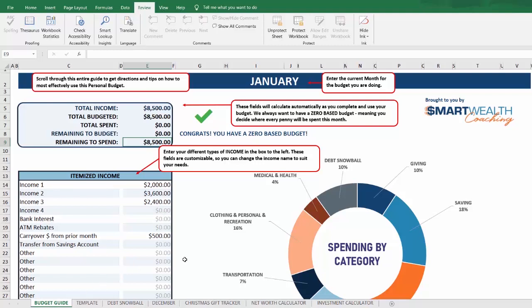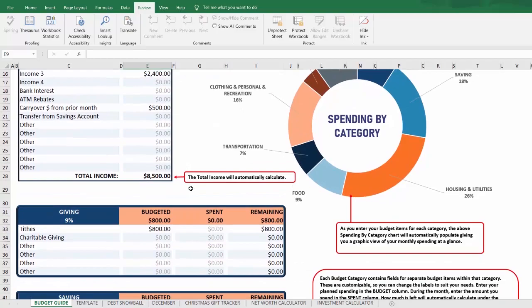Here's a quick and easy resource within your budget tool to get some helpful tips and processes for using this particular budgeting tool. You'll see everything in red are instructions for the different areas of the budget. I'm not going to go through each one because we're going to walk through those here in a second, but just wanted you to see what it looks like.